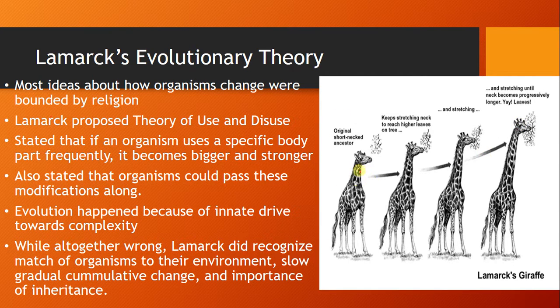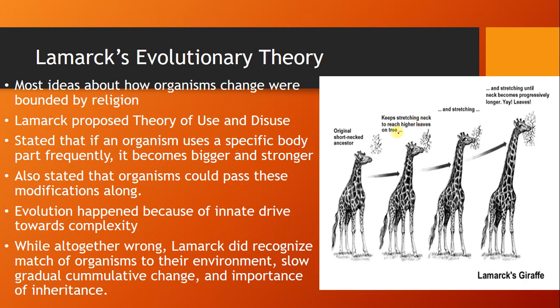Original giraffes had short necks, and after those original giraffes, or one giraffe that was around a long time ago, kept trying to stretch its neck up and eat plants, that act of stretching its neck made it longer, and it could pass on that mutation, that change, to the next generation who had a slightly longer neck. And if they continued to stretch their neck up to eat leaves, they would pass that on to the next, and over time the necks would get longer from repeated use.